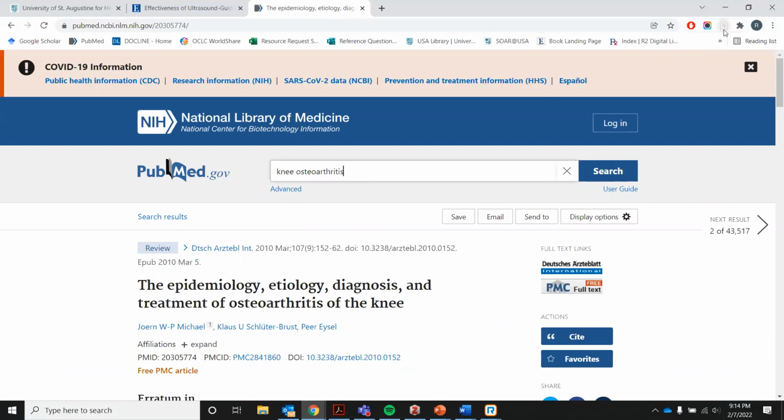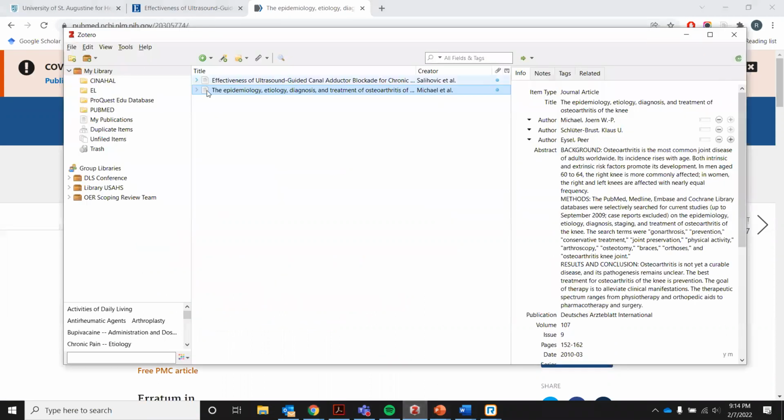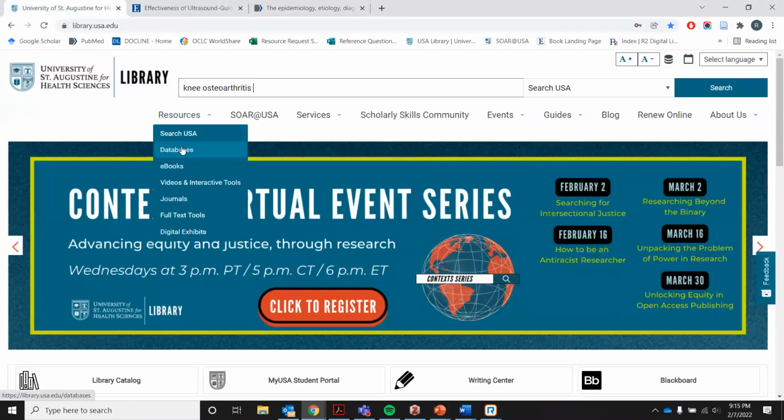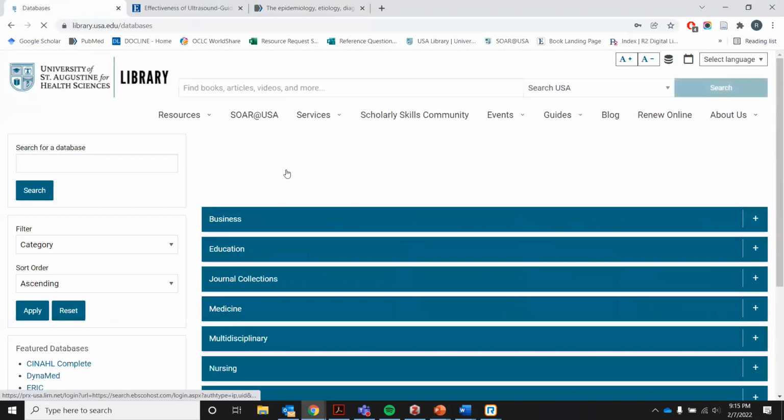So we click on the icon, and if the full text is available, which I believe it is because it is an open access document, and I know that because it's from the PMC database, which is an open access database. When I clicked it, it's now in my library right there, along with the PDF icon. And see how easy it is. It's a very easy resource to use.